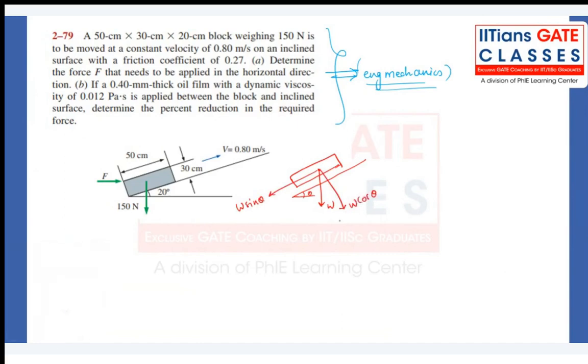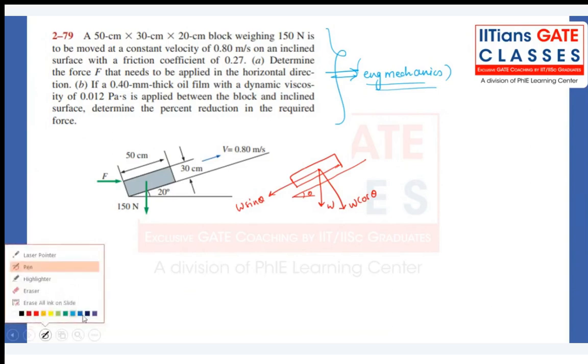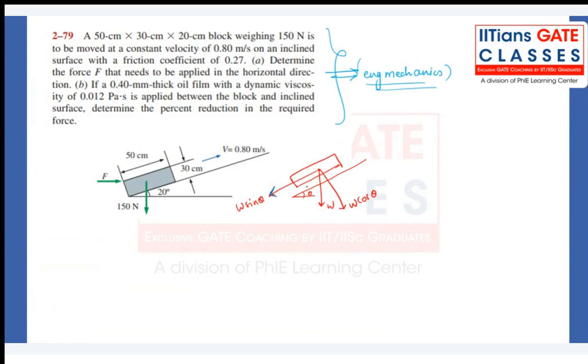Now try to understand who will be opposing the sliding down motion of the block. The viscous force: whatever the fluid is there, the fluid will offer some kind of resistance on this one, something like this. That is a viscous force. In engineering mechanics you have the friction force, but here you have the viscous force. And the viscous force varies according to Newton's law of viscosity, into area. As the gap is very, very small, you can assume a linear profile, into the area on which it is acting.